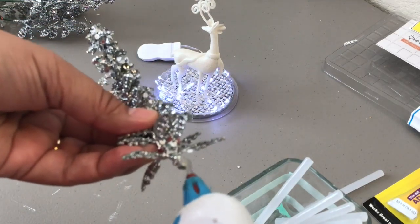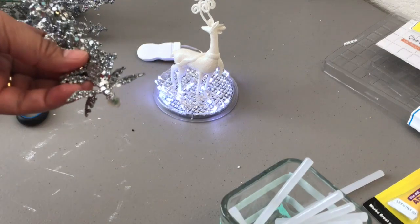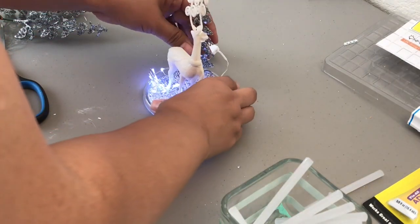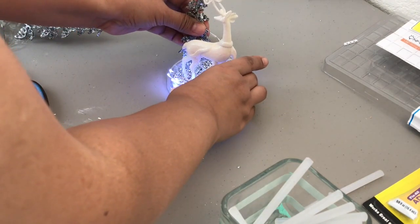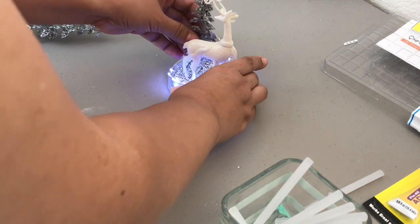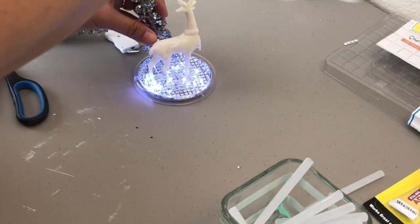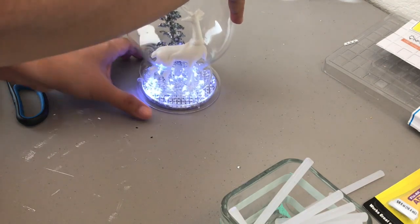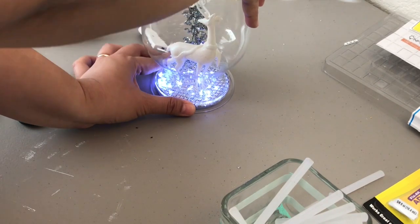I'm applying a generous amount of glue again at the bottom of this tree to make sure that it stays standing up, and I'm going to be positioning it next to or behind the deer. The tree is not too close to the deer. Voila.